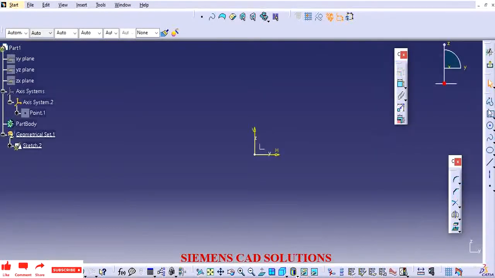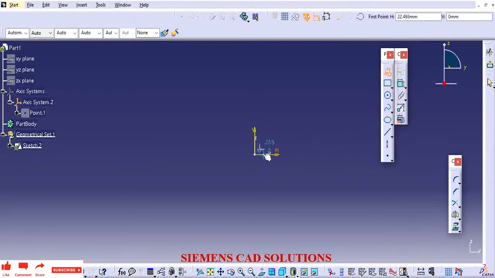Once you have clicked into the sketch mode, you will have this many options. Here we have the profile.